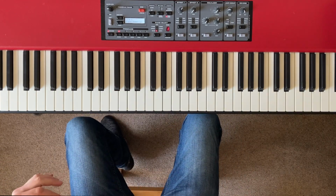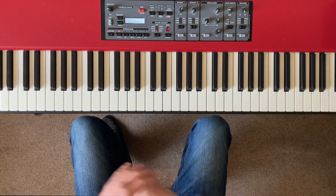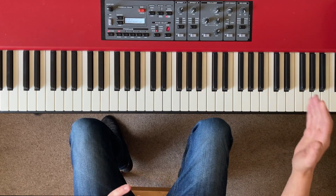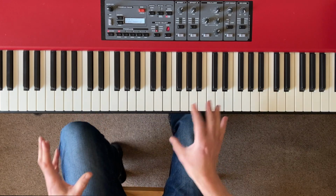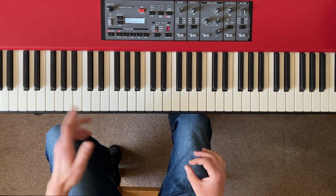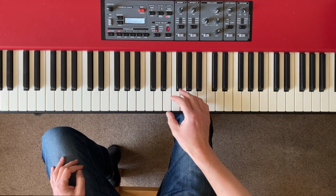You can use volume type stress, so you can hit notes harder, or very commonly, you can move notes slightly off the beat. Okay, let me show you what I mean by that. Let's start off by playing a really straight melody. Let's go back to our friend Mr. Beethoven.